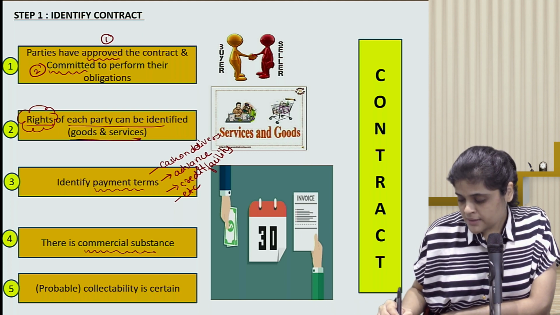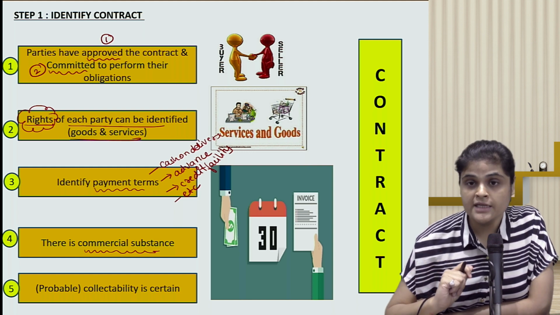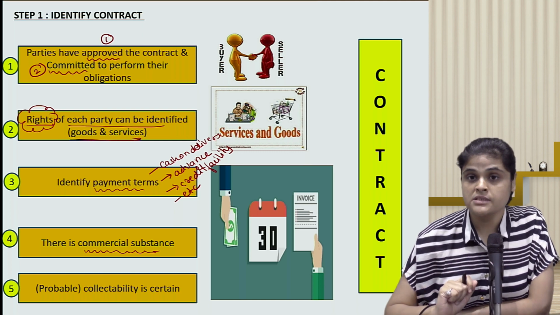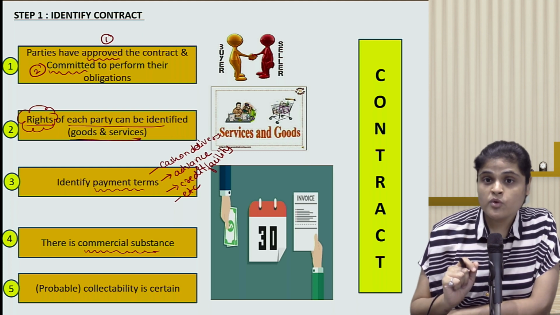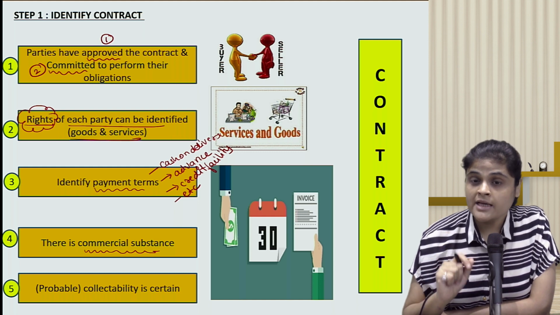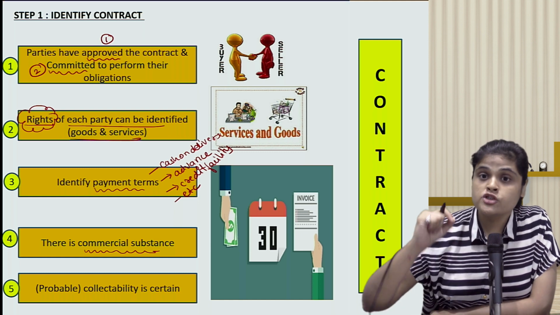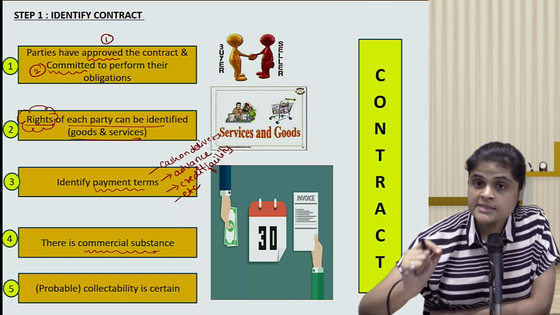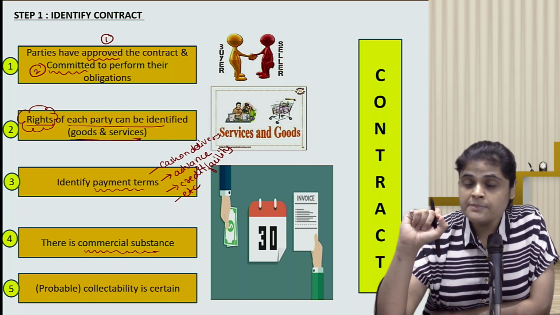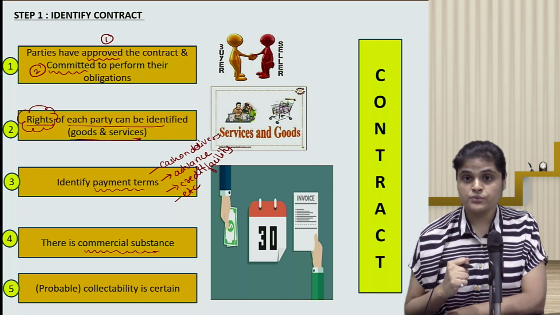Example, when your mother cooks food for you, she does it out of unconditional love and care. In return, she doesn't ask for any money. There is no commercial substance. But when the seller is providing goods and services to the buyer, there is a commercial substance because the seller is expecting some monetary rewards from the buyer. So here there should be commercial understanding, there should be commercial substance between the two parties. If the commercial substance is missing, then we cannot proceed to step number 2.